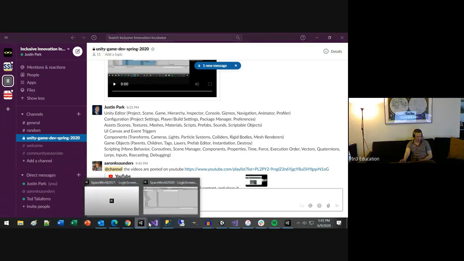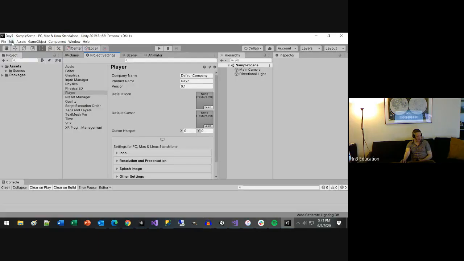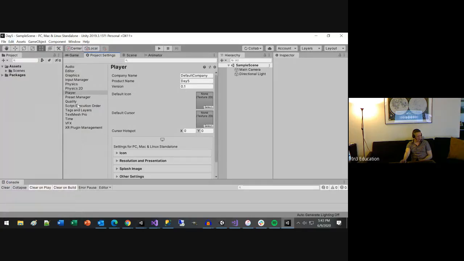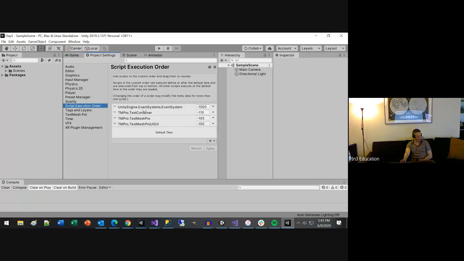You can do that by coming into your project settings, and then in the script execution order, this is where you can drag and add new scripts so that they execute in the order in which you'd like them to execute. They're all given 0 by default.